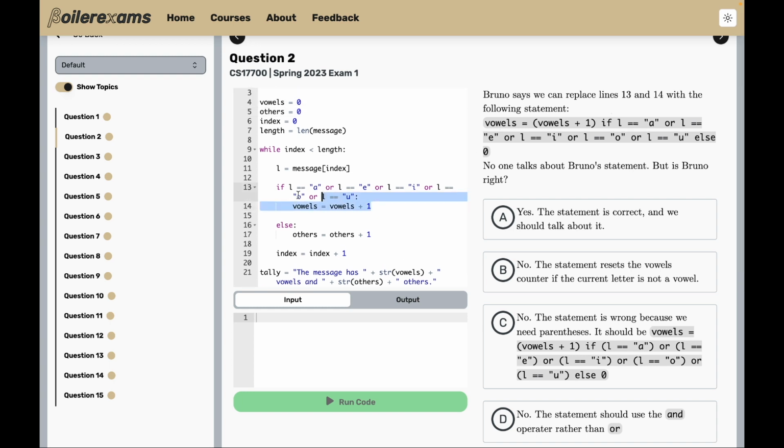And obviously we can focus on lines 13 and 14 right here. And so the question is, can we replace 13 and 14 with this code? That's the question. First of all, to understand if we can, we got to understand the syntax for this. And this syntax initially might look super weird. It's called the ternary operator. And if you understand what that is, then you can skip this portion of the video. But we're going to go over what this is and how this works.